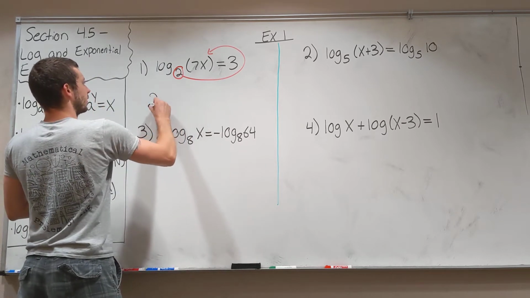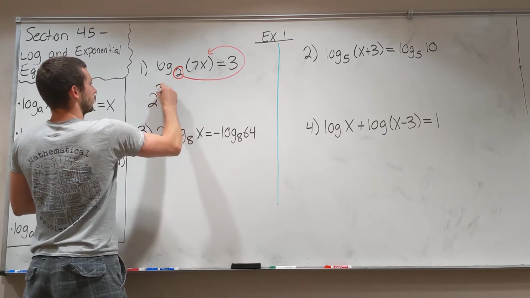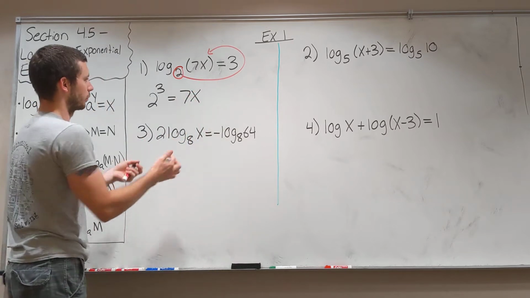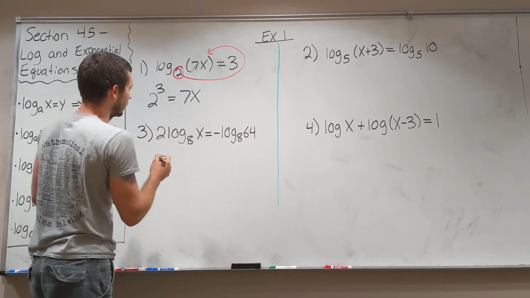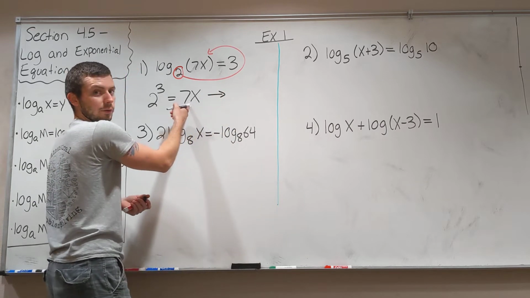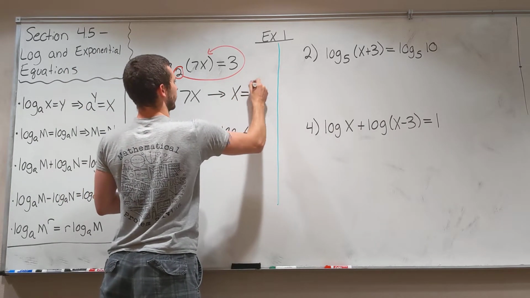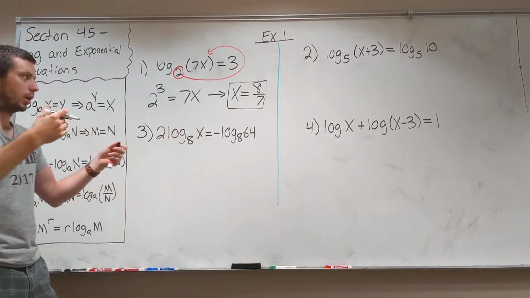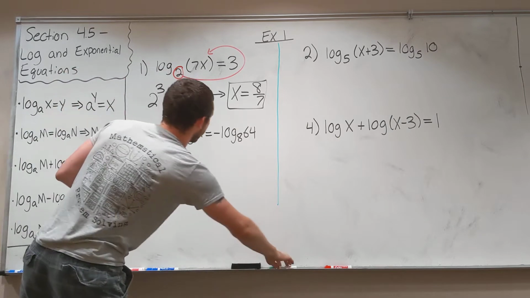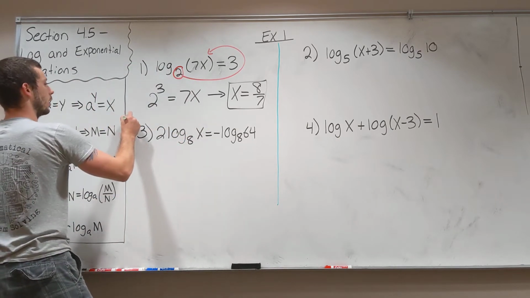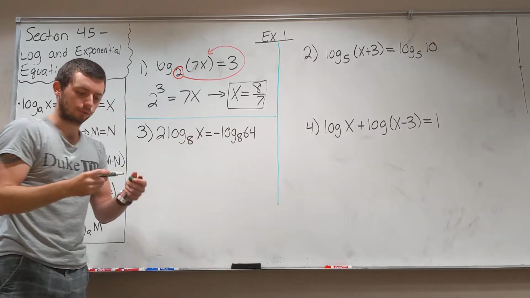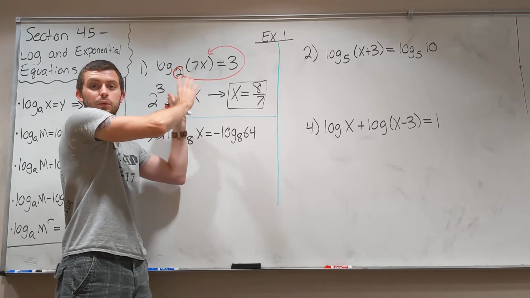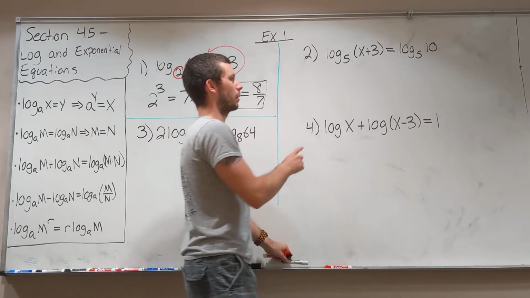That tells us how to order this as an exponential. It says 2 is the base raised to the third power is equal to what the arrow is pointing to, 7x. And from here, 2 to the third is 8. Then we simply divide by 7 to get that x is 8 over 7. That's just a warm-up idea to motivate this section, and we will be using this theme throughout. It may not be presented in as nice a form as this one. So let's look at problem 2.